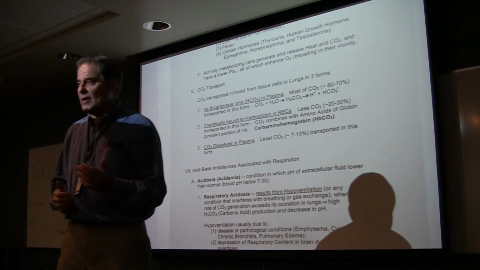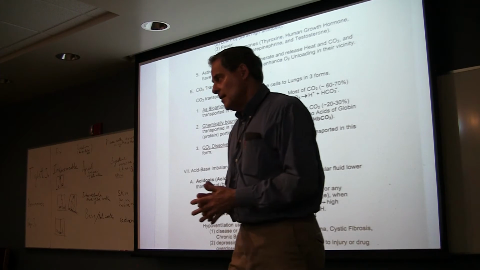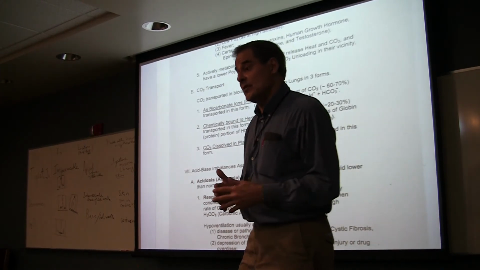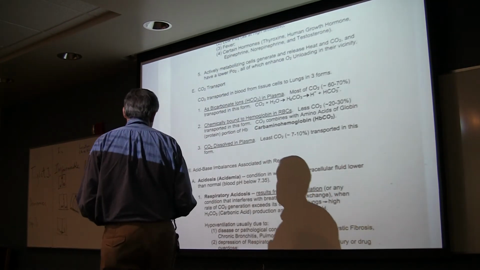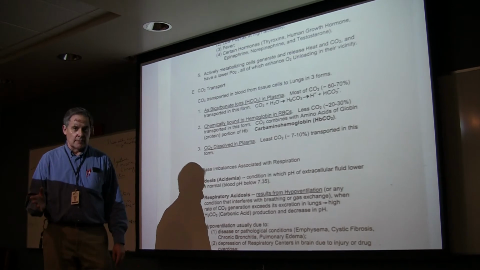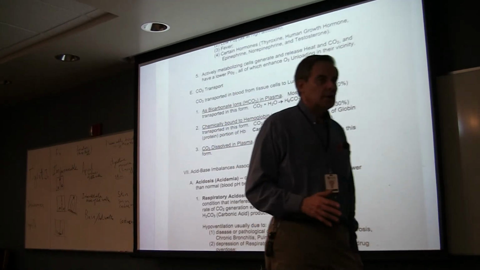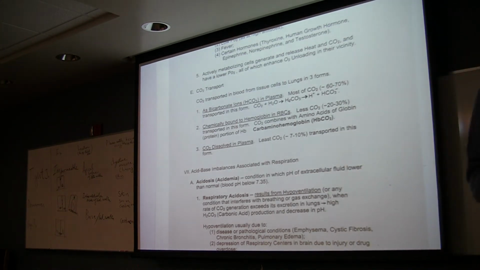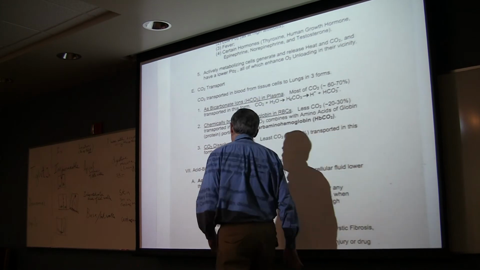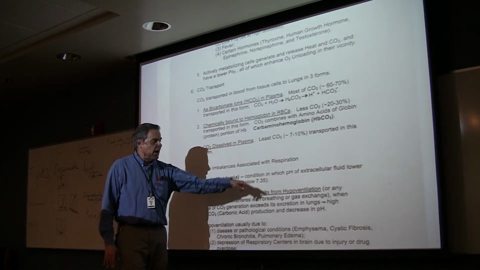Below 7, then, as you approach 0, you're becoming increasingly more acidic, hydrogen ion concentration increasing, and hydroxide or base ion concentration decreasing. So you can see, we're talking about slightly basic conditions here. But below 7.35, you go into acidosis. And one form of acidosis is called respiratory acidosis. And this is the result of hypoventilation.